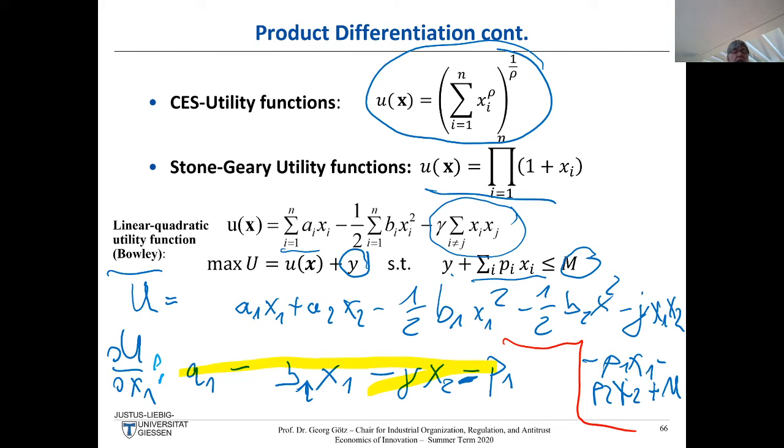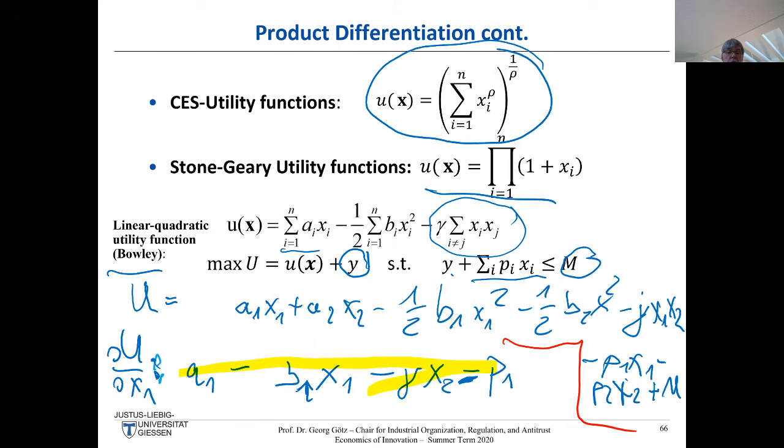What we have here is nothing else than the inverse demand function. You see this is a linear one. If gamma is 0, this is a standard linear demand curve. And if gamma is positive, then you have a close substitute. If you have a higher x2, you have a lower willingness to pay for p1. And why is that important? If you are thinking about producing a new product, you have to have an idea what the willingness of consumers is for that.